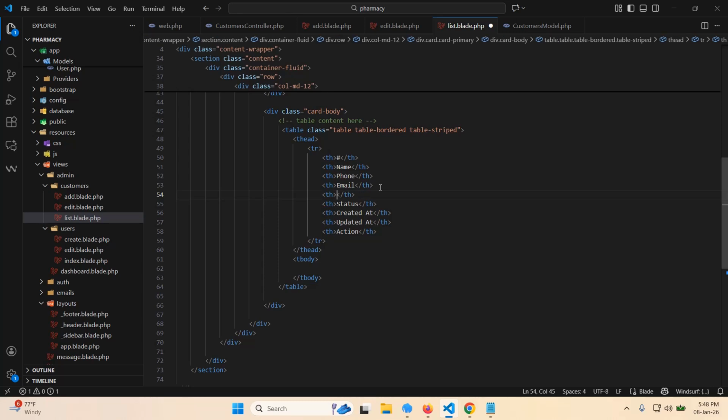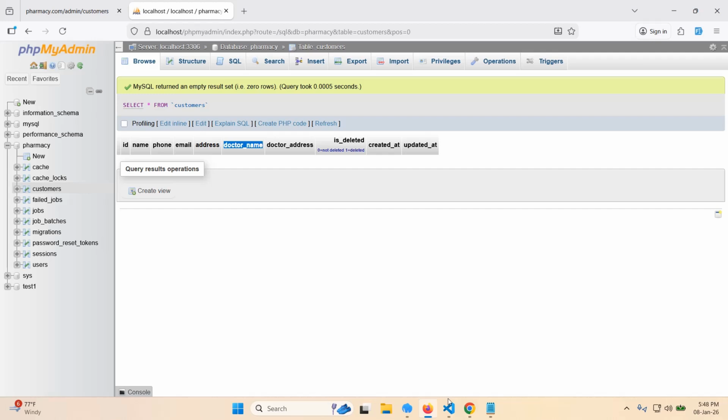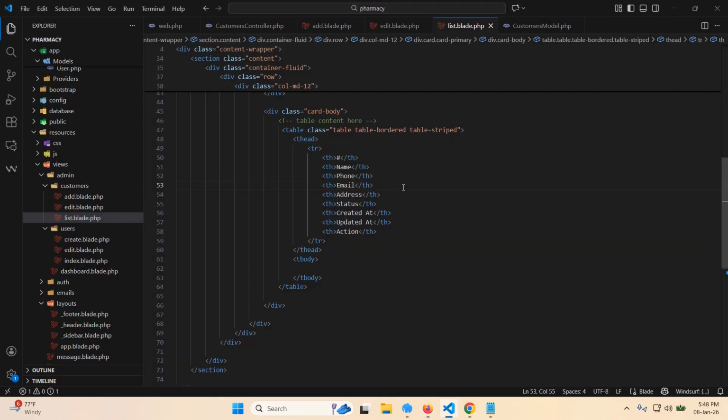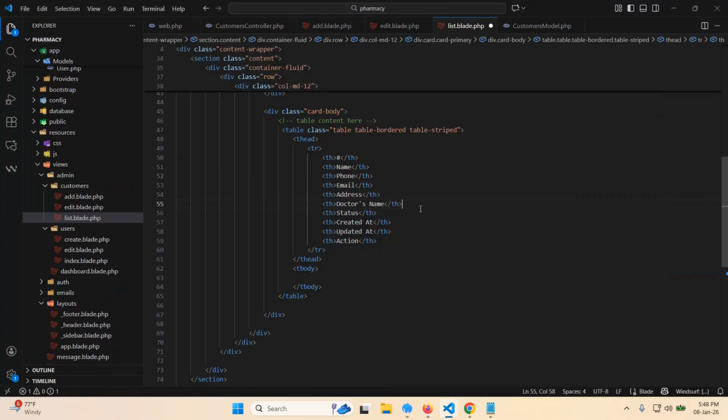So we see address, we have address, we have doctor name, here we call it doctor's name, and then we have doctor's address.